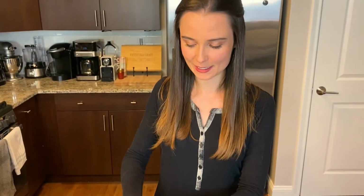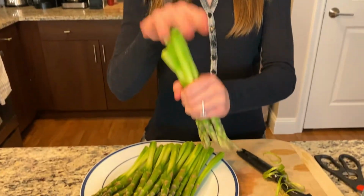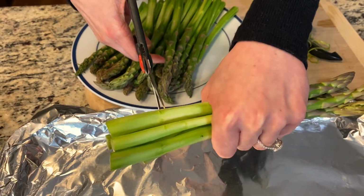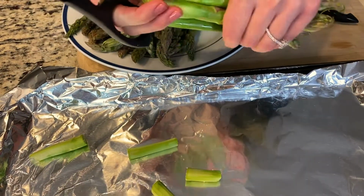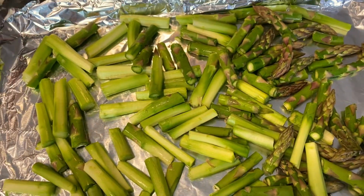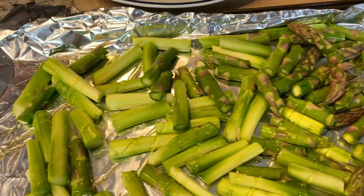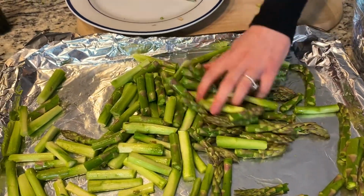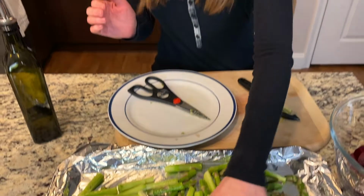So I'm going to take a small bunch of asparagus. I'm gonna hold it in my very tiny hands here. And I'm gonna take some scissors. I have just kitchen scissors. And I'm going to cut bite-sized pieces onto a baking sheet. So I have all my asparagus cut now, and I'm just going to kind of even it out on my baking sheet. I'm going to take a splash of olive oil and just zhuzh right on our asparagus. Give it a little extra toss here with my hands to get it nice and coated. And then we're going to stick this in the oven to roast at 375 for about 15 minutes until the asparagus turns bright green and is fork tender.